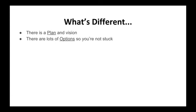There's also lots of options so you don't get stuck, okay? We're going to put you in front of 2 to 4 candidates that are matched for you so that you have options. They're going to have access to 5 different listing getting strategies they could implement for you as a process into your business. So that if one for some reason doesn't work out right away, you've got other options. There's always a backup plan to the plan, okay? And there's also a process for getting through this. We have the 90-day launch process to help you make sure that you're successful with this out of the gate.